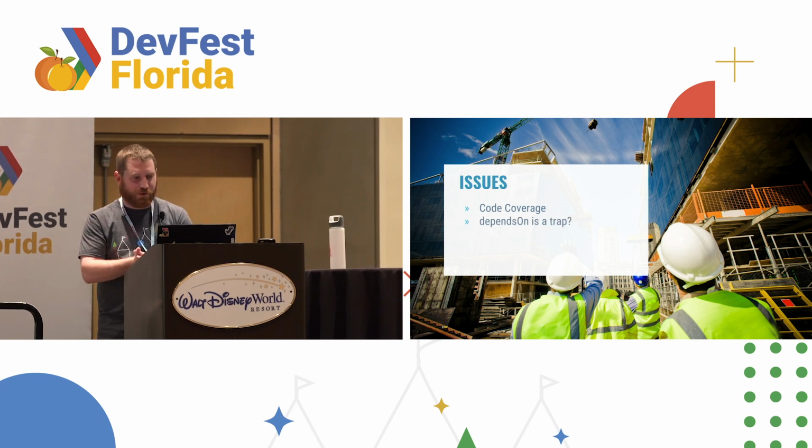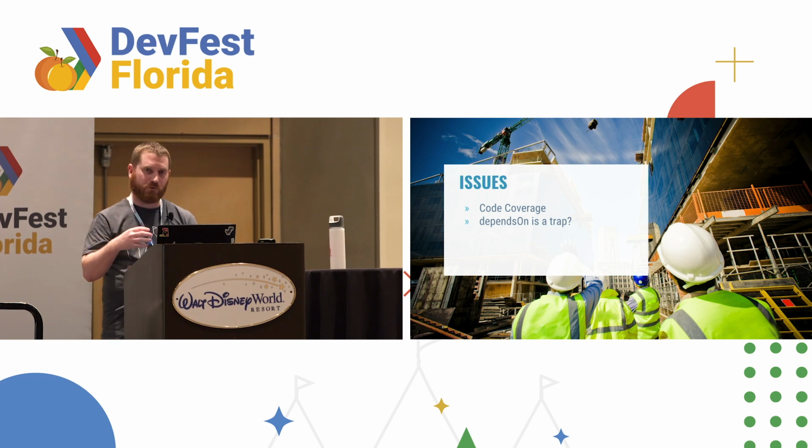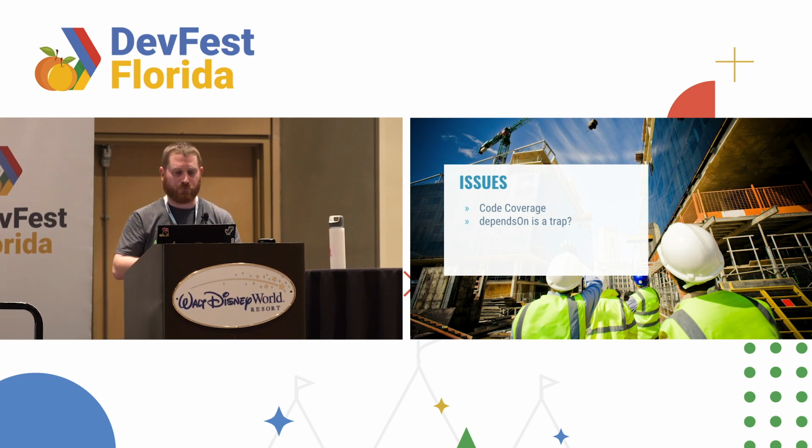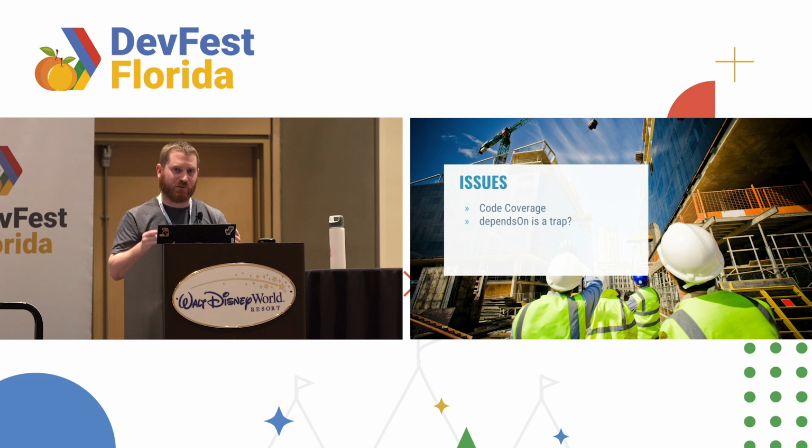Depends on. I found out that that's a little bit of a trap. Depends on is where you create a module that gets shared with other modules for the targets. So if you think about a JVM module, you might have just a plain Java implementation of something, and when you go to build your Android module, you have your custom Android code, but then you realize I don't really want to copy the class into my Android implementation, so I'm just going to make my Android module depend on the JVM module. That's great for an application, but for a library, what that means is that when Android goes to depend on that, it'll end up depending on the JVM module and the Android module, which means you have duplicated classes inside when it goes to compile.